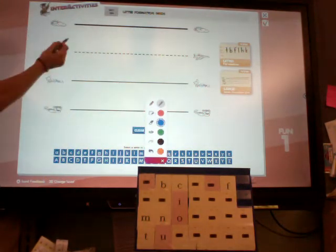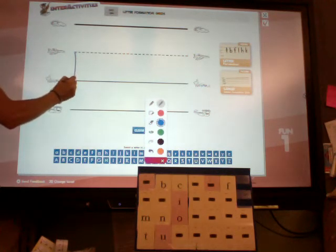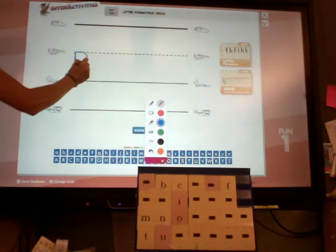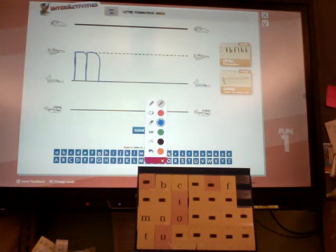Beautiful. Now we have an M. Actually, you know what? I'm going to erase the board. Let's do an M. We're going to start at the plane line. We're going to drop down to the grass line. Back up to the plane line, make a hump, down to the grass line, back up to the plane line, make a hump, and back down to the grass line. M, man, your turn.